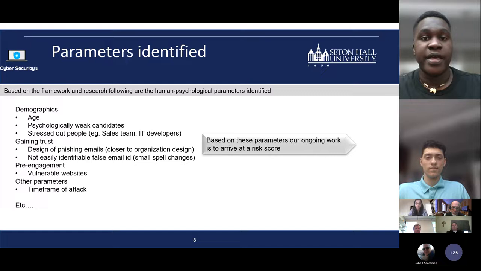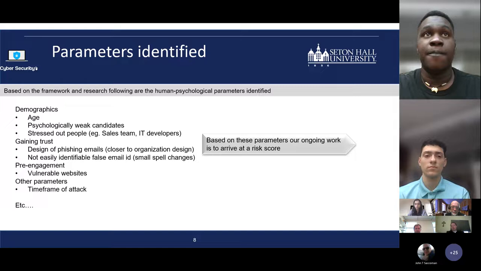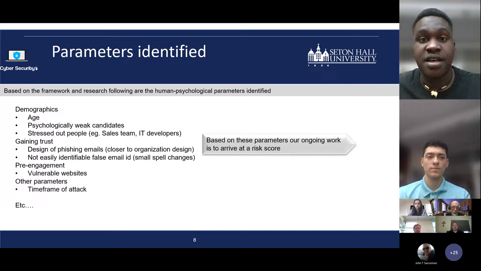I might notice the risk of shopping on a particular website and somebody else may not as well. Other factors could include maybe pressure or weakness. One article that we did take a look at shared that a lot of social engineering and phishing attacks occur in the United States in the months of November and December, which a lot of us know is holiday season. So you can imagine a lot of people going through the rush of trying to buy all their Christmas gifts early could possibly come across a website that's fraudulent and put their information on there.